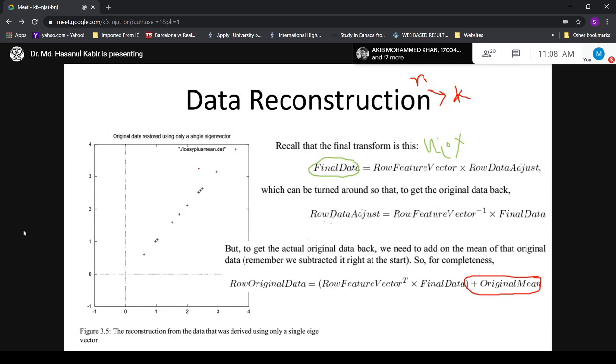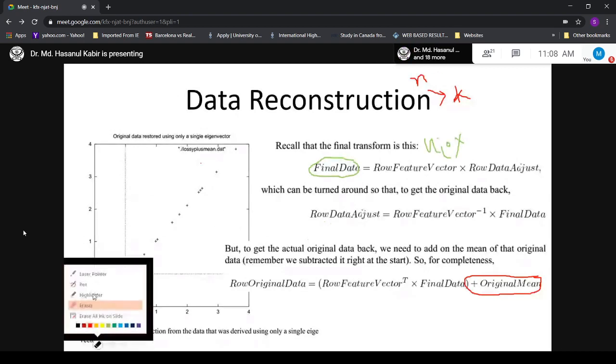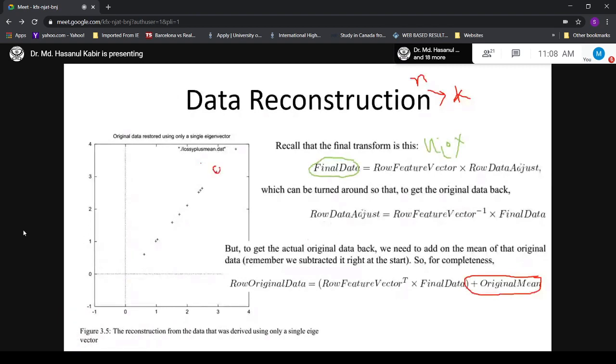You can see that some of the data was here, some was there. That means in the other direction, whatever we have lost, we could not get back exactly what we had before. We don't have this, we don't have that. Rather, we have ended up with something like this. So you have lost information from one particular axis. So with PCA, if you take fewer eigenvectors, of course you can reduce the feature dimension, but the problem is that you will lose some information.